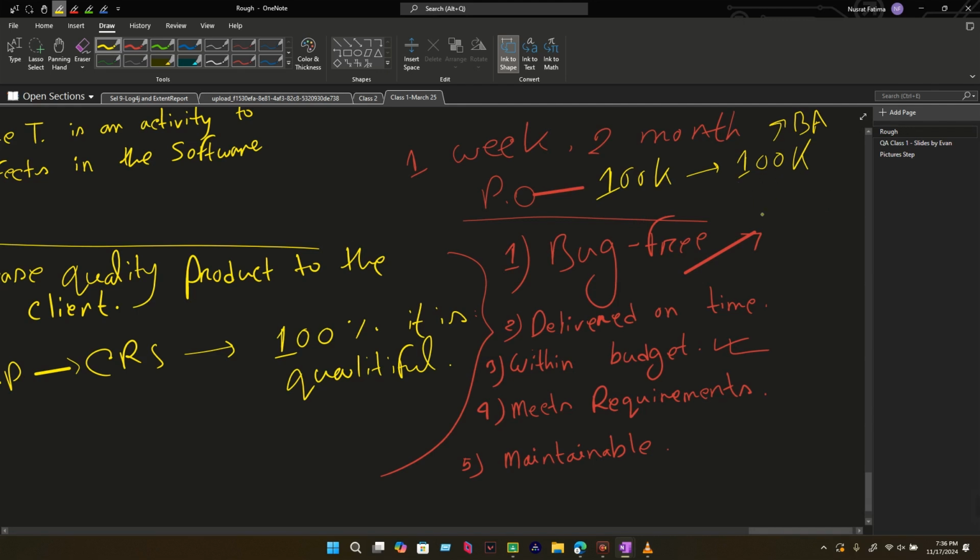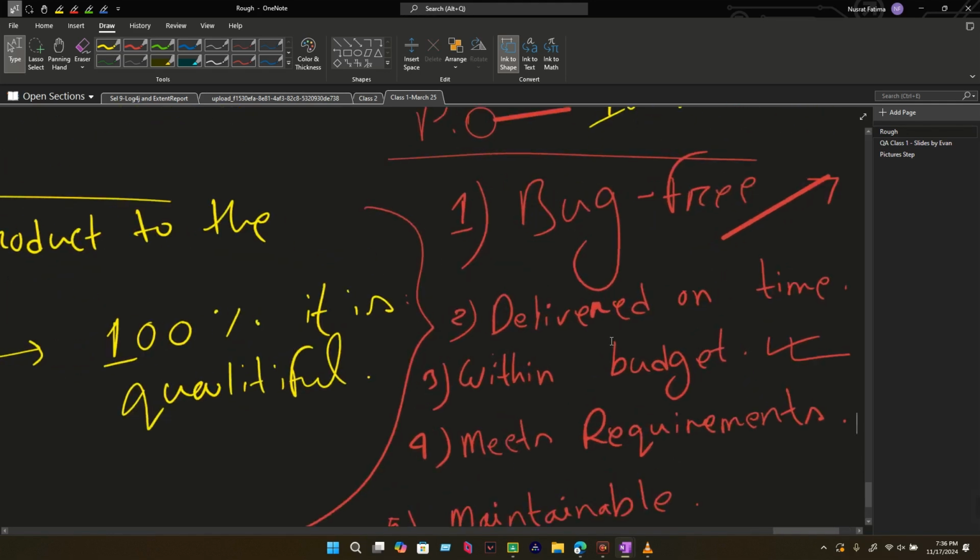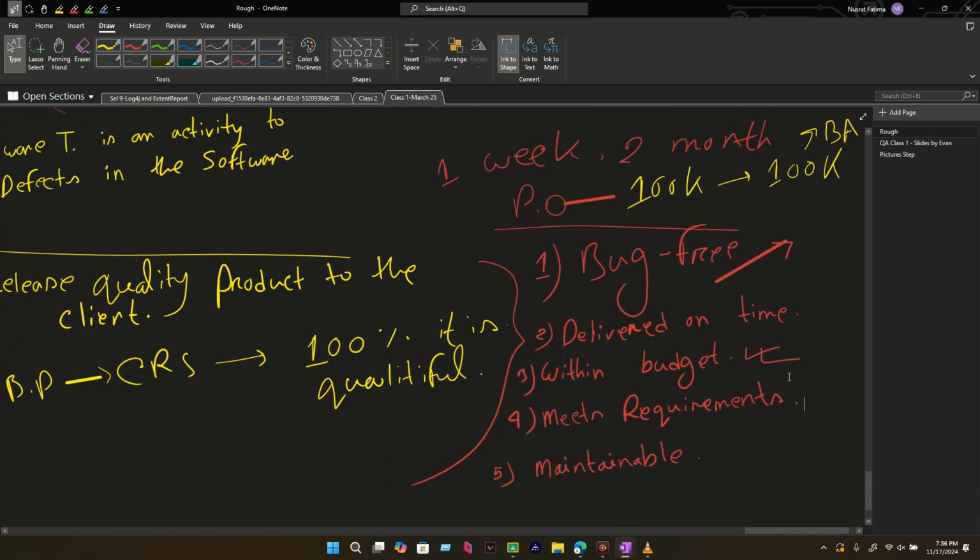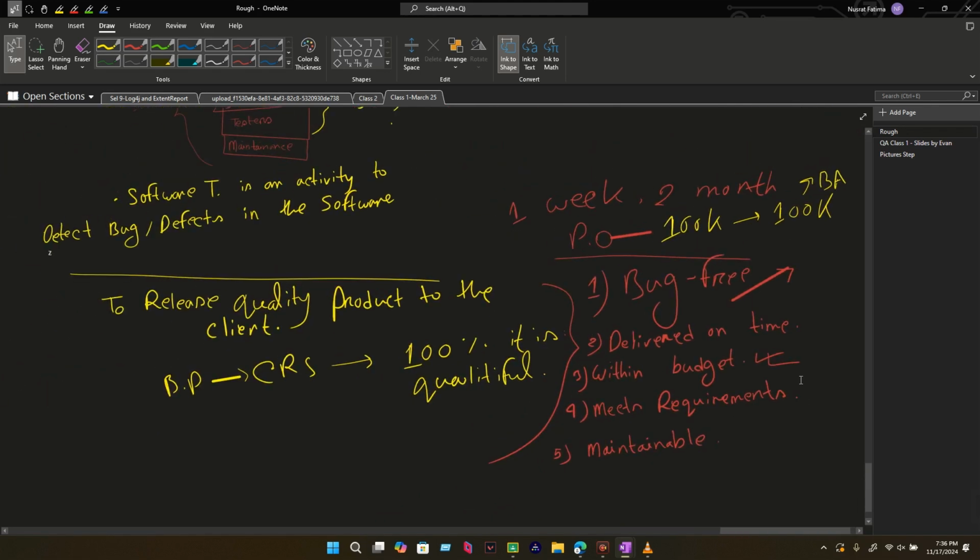And then meets requirements. By requirements, I mean everything that was in the requirement that the business people gave to the whole team, and everything was fulfilled. It will be a qualityful product when it meets the requirements, and it's maintainable. By maintainable, I mean it has to be within the people you have been hired in the company.